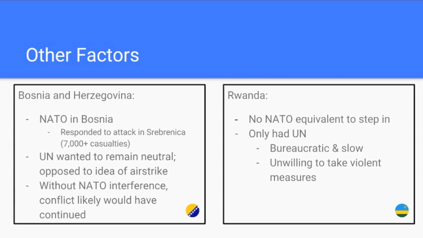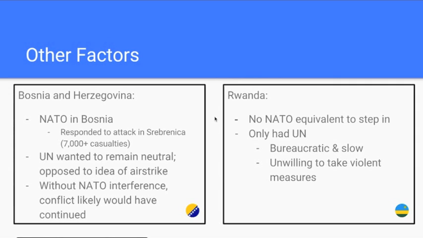NATO was sent in and they attacked. They had airstrike missions that focused on Serbian territories. And so they really knocked back the Serbian forces enough that it was able to be an even playing field, which led to the Dayton agreements. And that's what really led to the end of the war, as the NATO attacks were in 95, and that's when it ended.